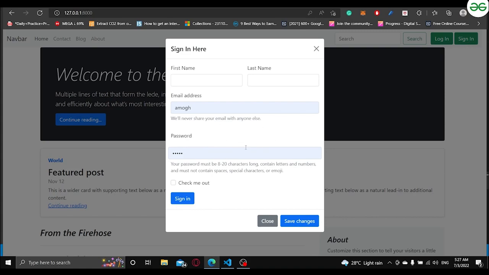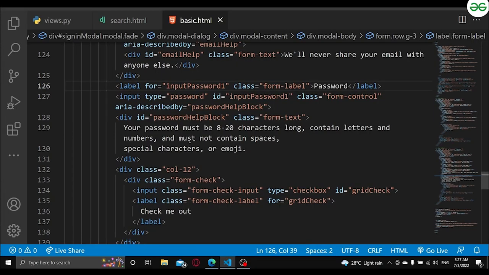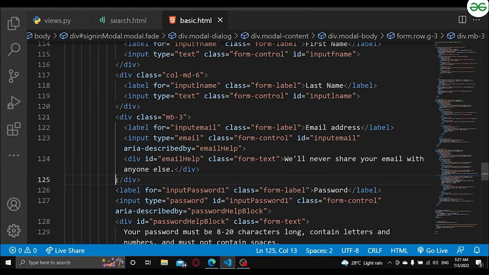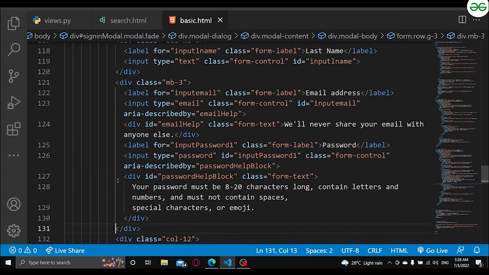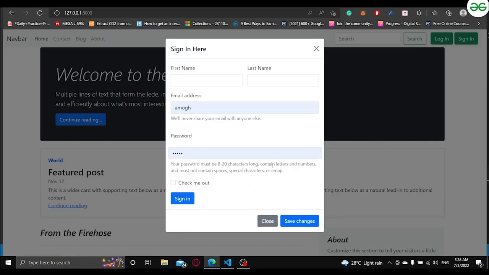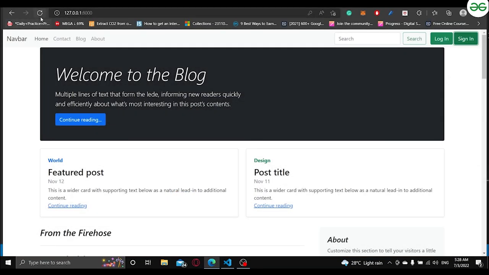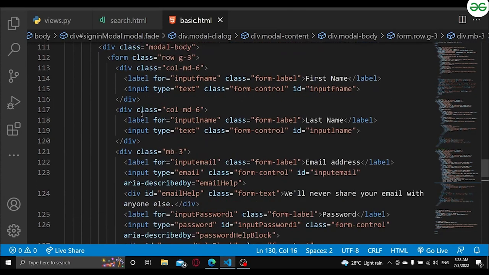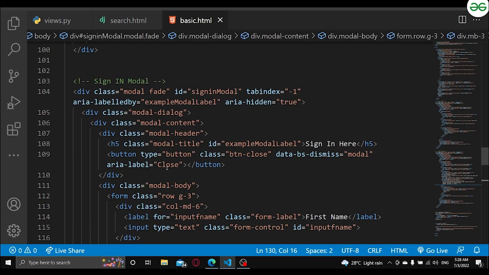Okay, why are we getting this much gap after this password? Password division. We'll take this div a little down actually. Let's format the document. Let's see how it's looking right now. Now, if I reload, yeah, now it's fine.